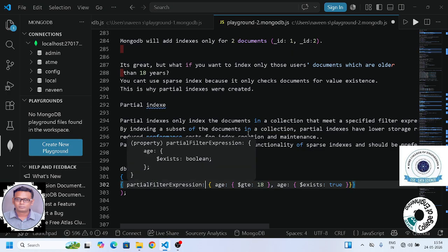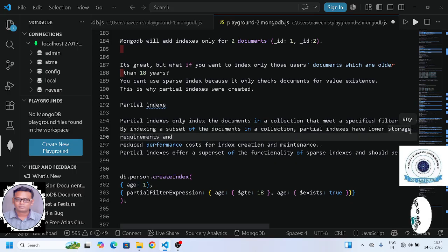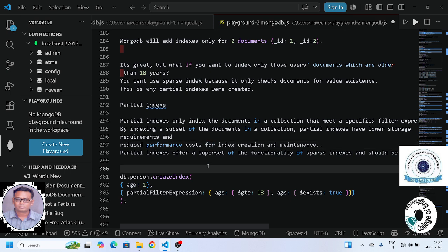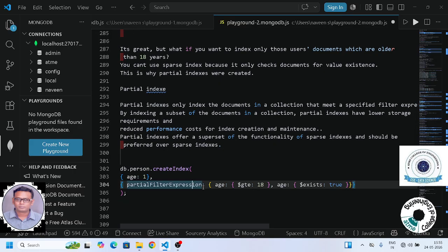By indexing a subset of the documents in a collection, partial indexes have lower storage requirements and reduced performance cost. Partial indexes offer a superset of the functionality of sparse indexes and should be preferred over sparse indexes.